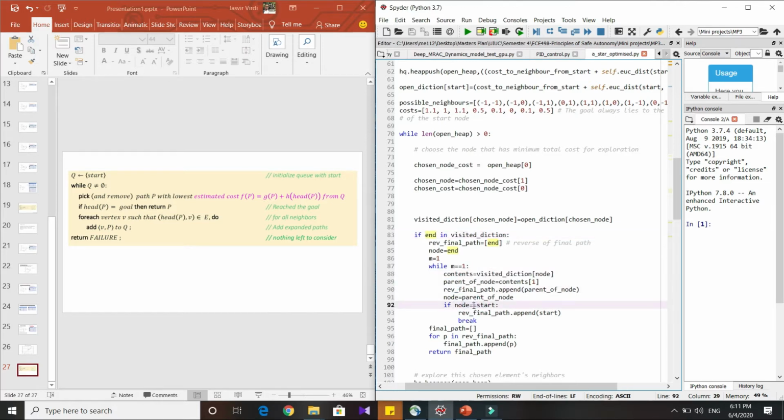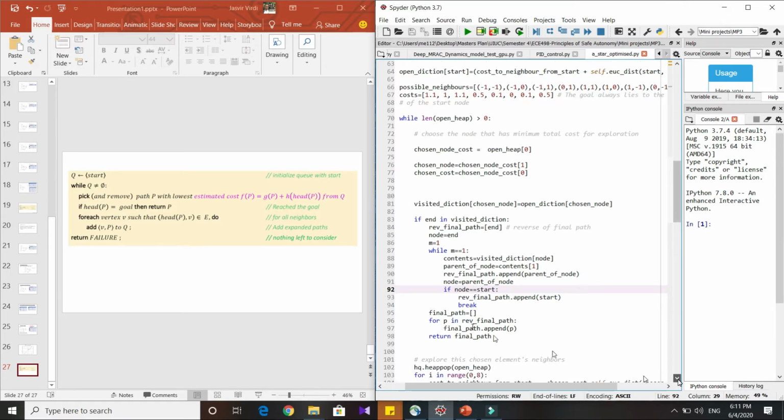So if the head is detected as the end node, we find its parent, then that node's parent, and so on until we reach the start node. Once that's done, we put all of these entries together in this final path list and return it. That's how this part of the code works.